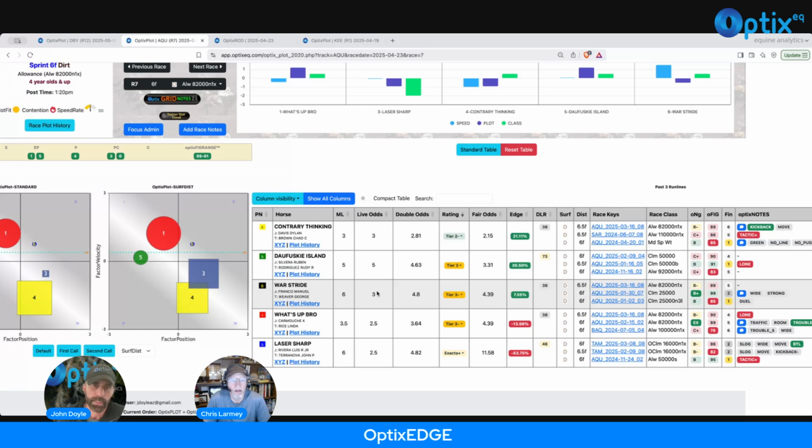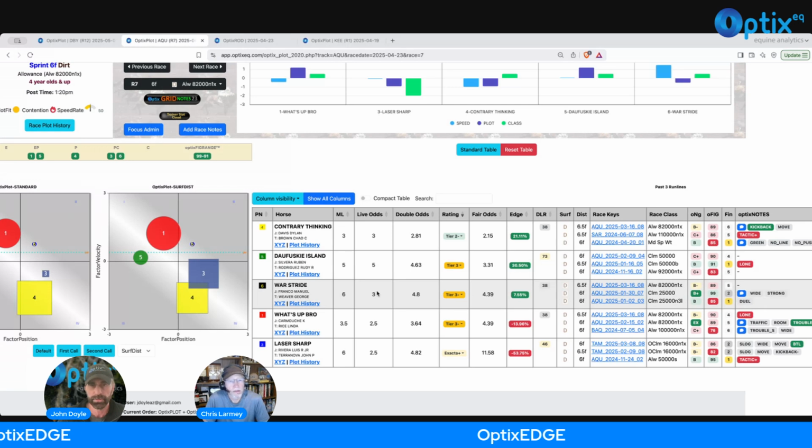You may cash a ticket, but if you keep making those sorts of bets in the long run, you come out behind. So that's a lot of the value of these numbers that we're showing you on the left part of this screen. They're really helping you make good choices about what races to bet, and then if there's some value, what's the best way to bet it? Yeah, and the other thing I think it does, it forces you to rate all the horses in a race, right? So much tendency is, people get to a pick before they actually evaluate the entire field. So I think this forces you to look at the field and put them in buckets. Again, I just want to go over what those ratings mean, right?